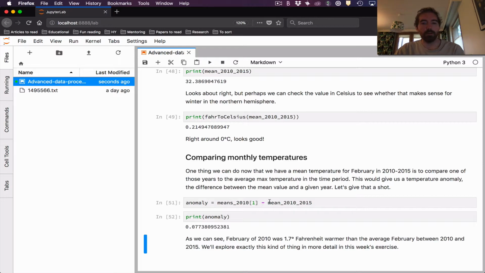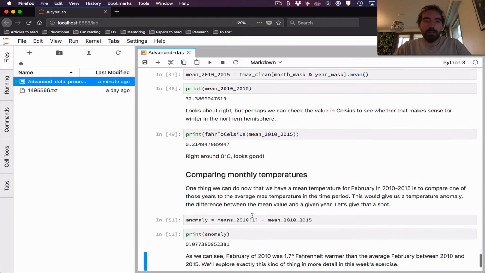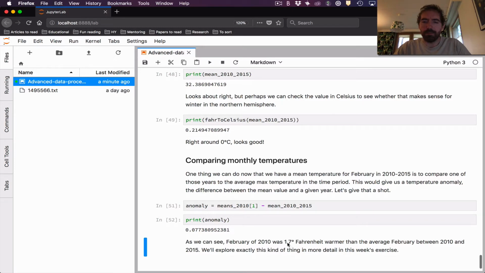where we've calculated the mean for February over 6 years, and then we're left seeing that 2010 February was just a slight bit warmer than average, 0.07 degrees Fahrenheit warmer than normal. And if I see why I don't get the 1.7 degrees that I had previously, maybe I can add it as a note or a hint on the lecture materials.